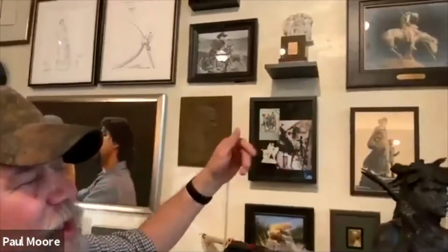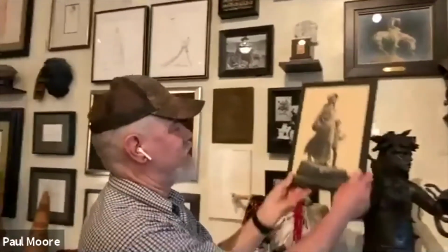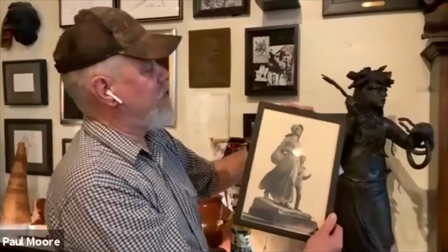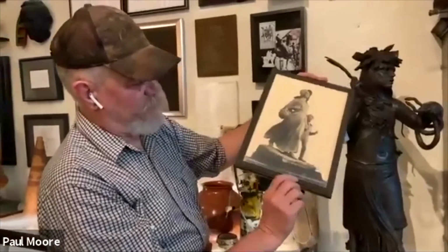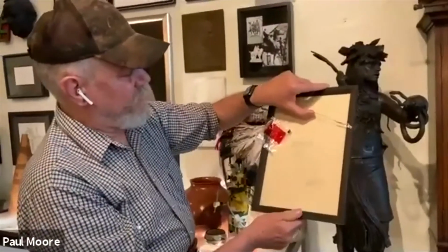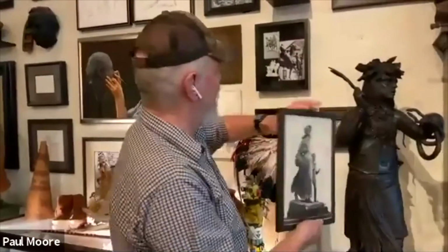If you've ever been into Oklahoma, there's a place called Ponca City, and they did the Pioneer Woman by Bryant Baker, and there was a large competition. If you ever come here, they have now collected all of them in the collection of the Marland Mansion there in Ponca City. But this is a signed photo that Bryant Baker did of the Pioneer Woman. What's fun is on the back, it has a stamp on there, Pioneer Woman statue, Ponca City, Oklahoma, gift of E.W. Marland, and also Bryant Baker's stamp on the back.